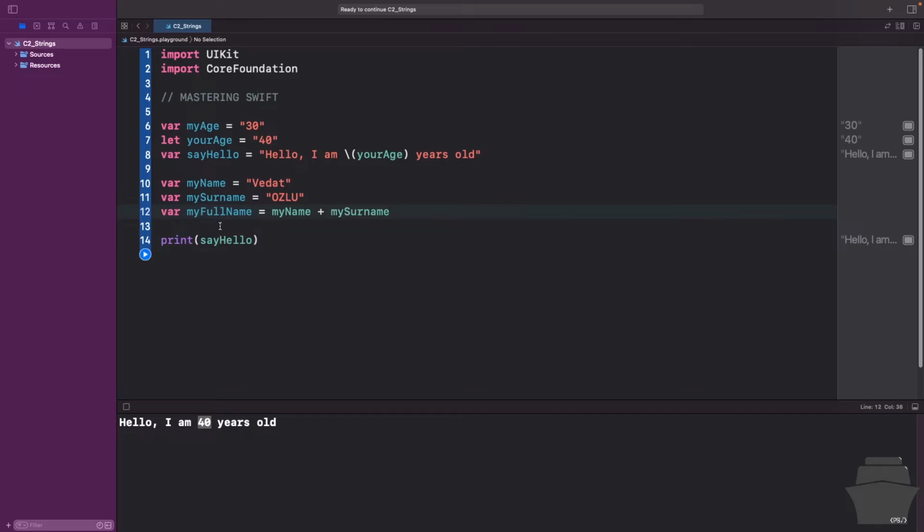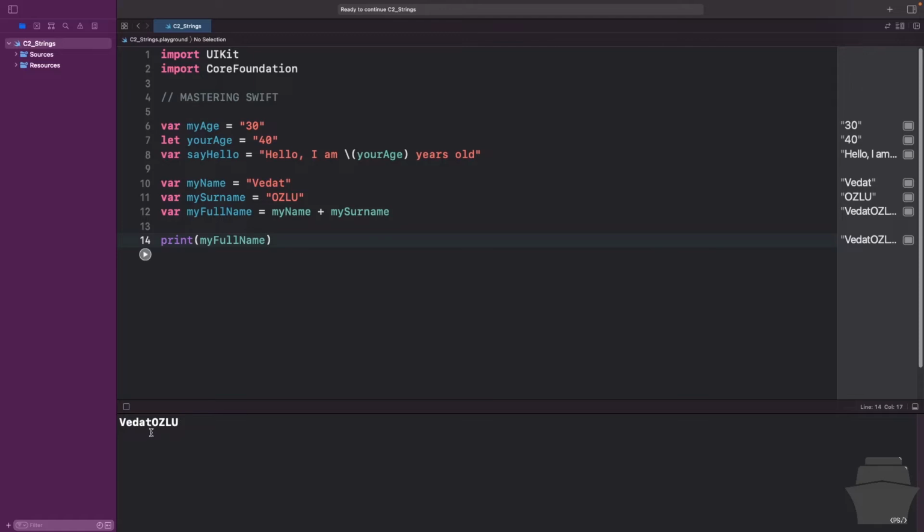So what is the result? As you may guess, it will merge the myName and mySurname values, which is Vedat plus Oslo. So let's try to print the myFullName value and see what the result is. Here we can see the Vedat and Oslo have been merged.